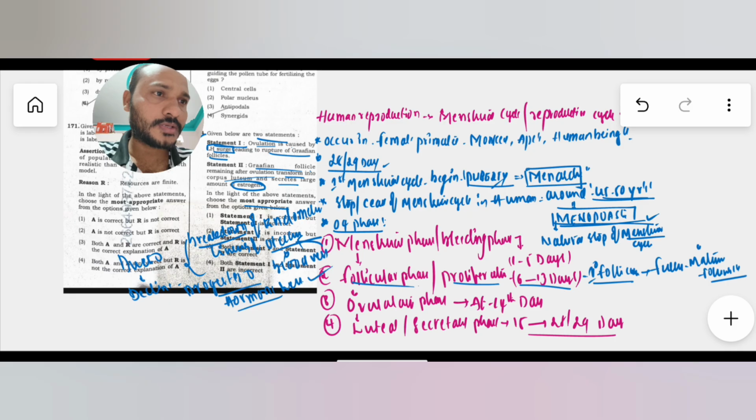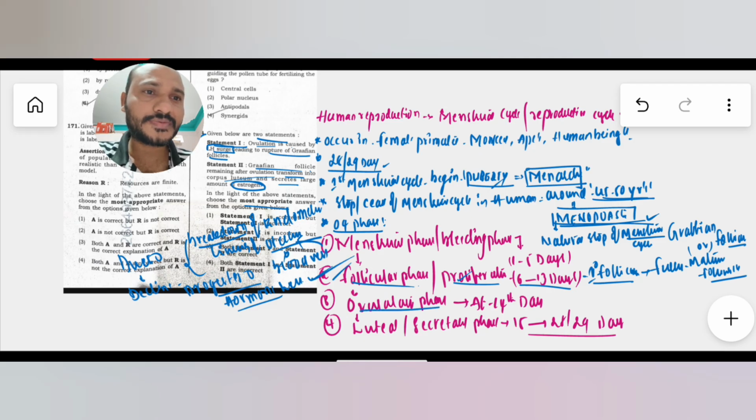Now these mature follicles we can also term as Graafian follicles. Each and every follicle involved in the menstrual cycle or in ova development, their development occurs only in the follicular phase or proliferative phase. Finally they form mature follicles, also called Graafian follicles. So all these phases take place only in the follicular phase.